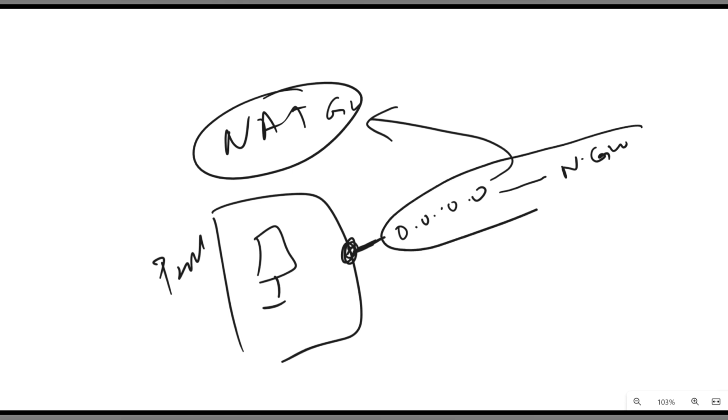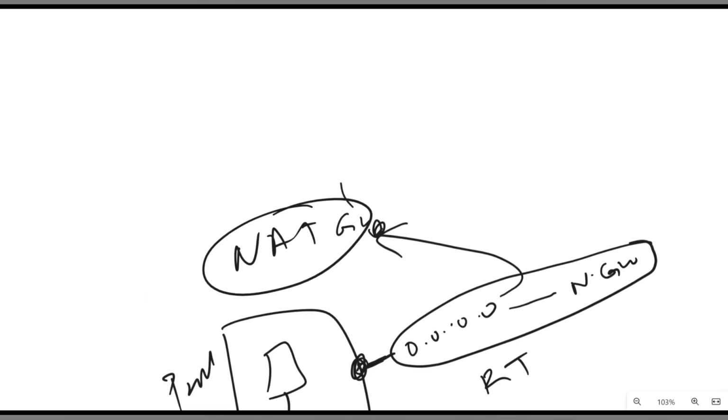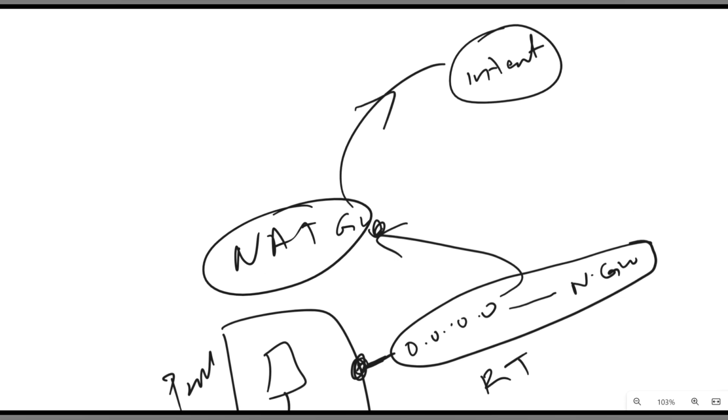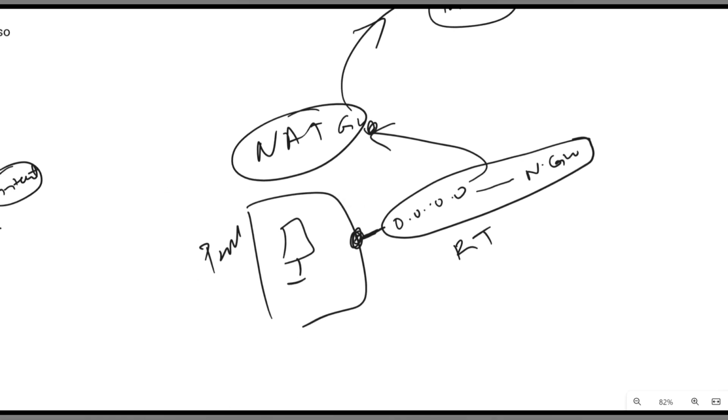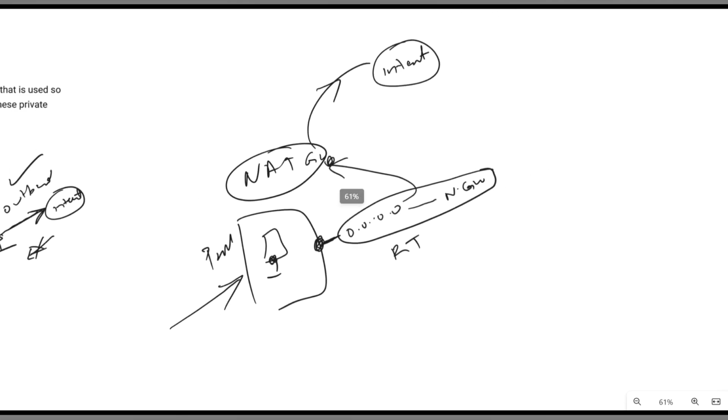The moment we add this route in the route table and attach that route table to this subnet, all the traffic will go to the NAT gateway. The NAT gateway will have the capability to talk to the internet. This is a one-way communication, only outbound traffic, not inbound traffic. Without having a public IP address on your network, or any internet gateway directly attached to this subnet, you can still communicate to the internet using NAT gateway. This is the biggest advantage of NAT gateway.